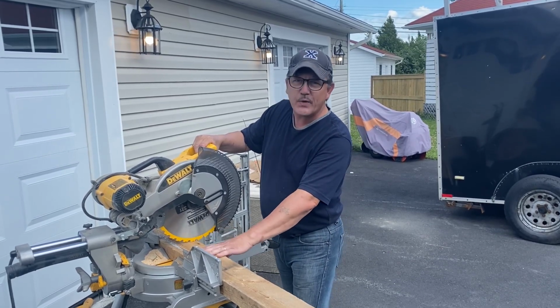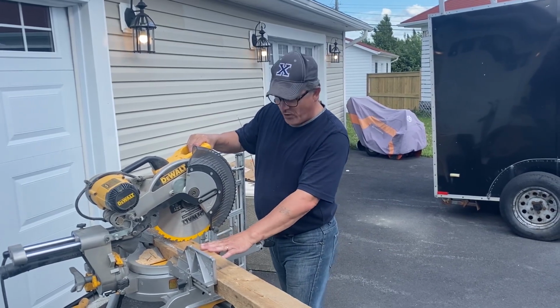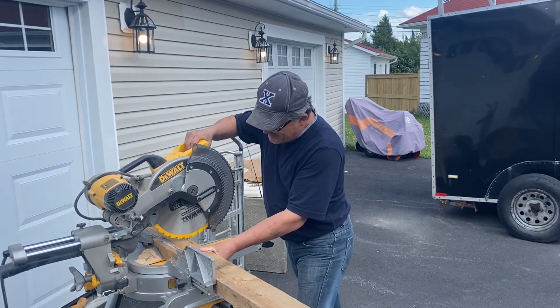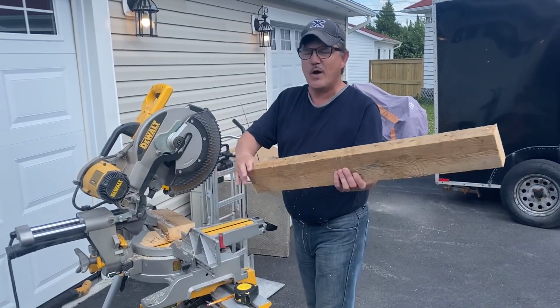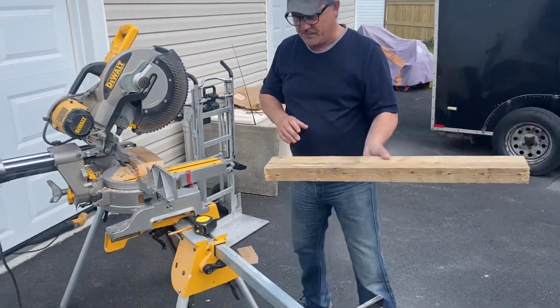So this is the last piece for the 10 foot by 10 foot frame for the outdoor kitchen. I'm going to do a little bit of sawing here now, so bear with me. All right, join me now over here where we're going to put together the frame for the kitchen.